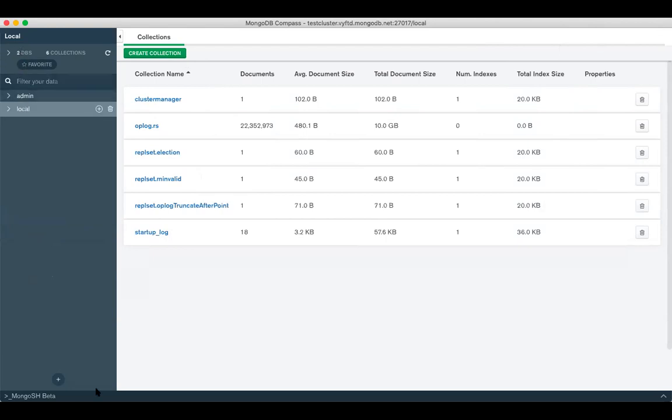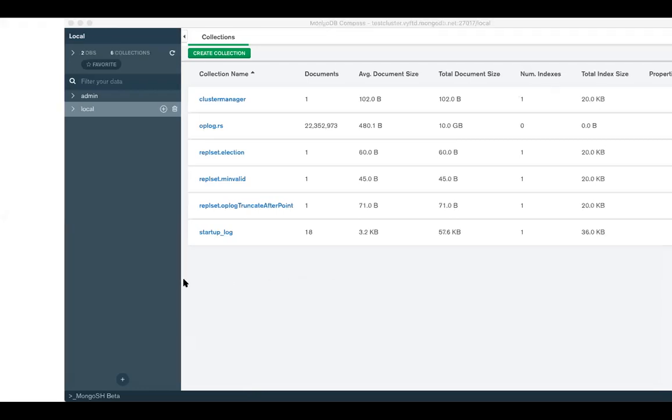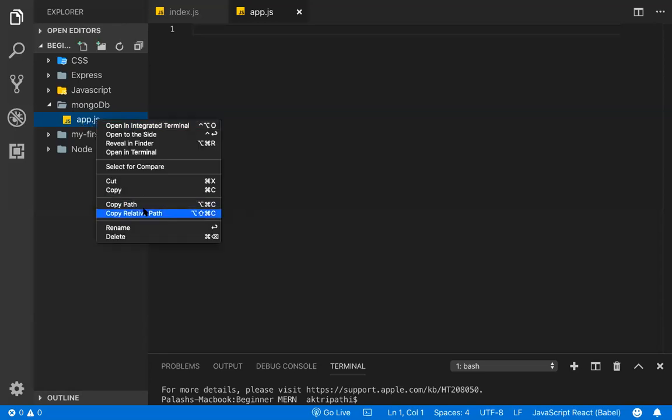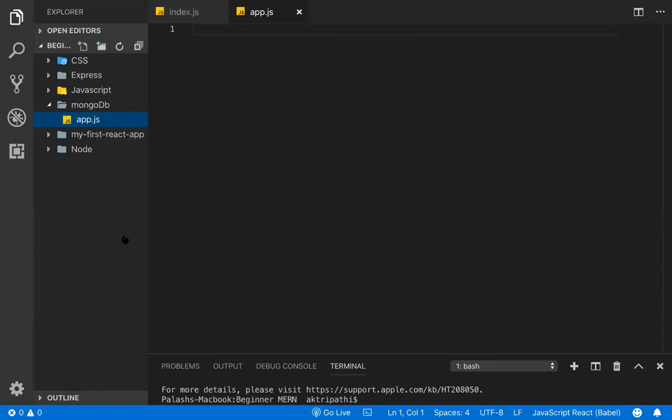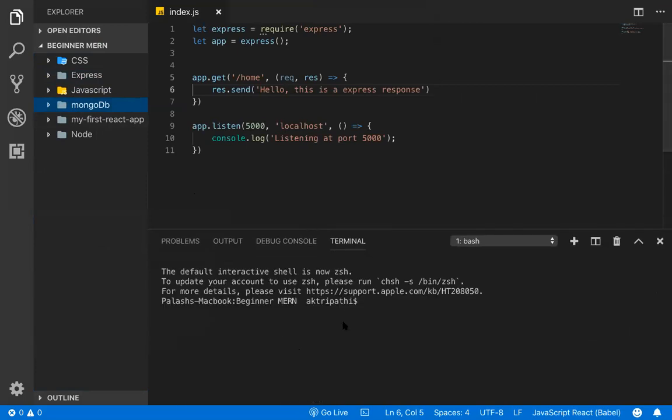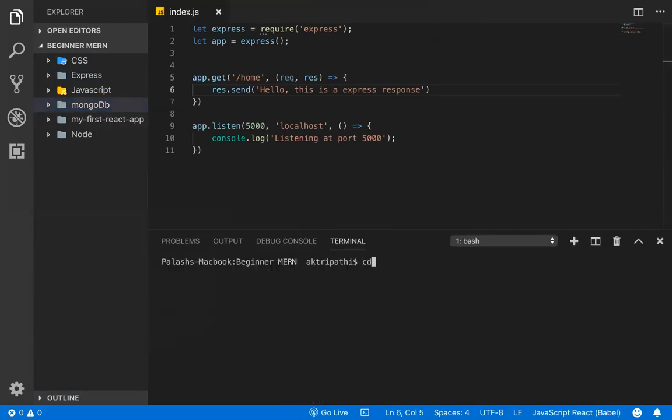So how do I do that? How do I make those tables? अब काम आएगा हमारा ODM. तो अब हम लोग चलते हैं अपने डेटाबेस पे, which is my code. So I'll remove this app first. Let's remove this. Delete it. Express नहीं चाहिए अभी. MongoDB पे जाएंगे. Clear it out. cd to Mongo.